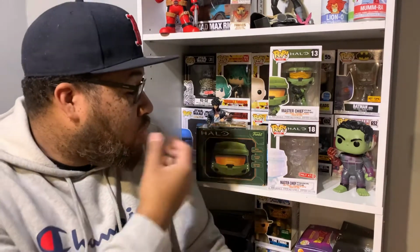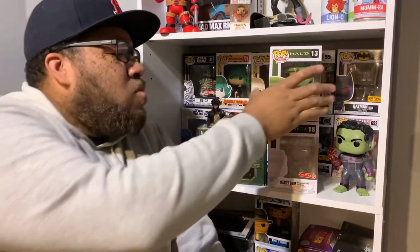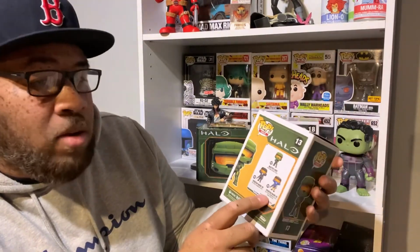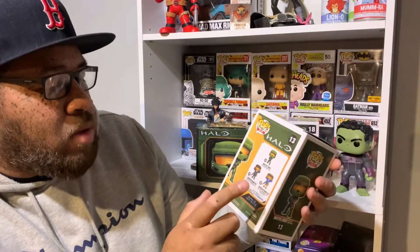I can't wait till Halo Infinite comes out, so I can definitely get on that. But yeah, in the meantime, this is two good pops to get in the collection. I don't know if I'm going to try to go after the rest of them. I do like that camo one. That one is pretty cool. And we'll just see. So, that's all I got for you today.